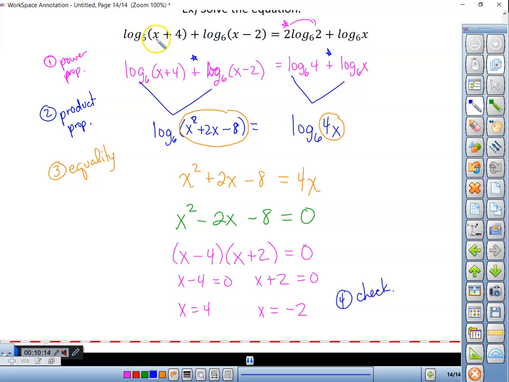So looking at my positive 4, here I'd have an argument of 4 plus 4, which would be 8. 8's greater than 0, I'm good there. Here I'd have 4 minus 2, that is 2, which is greater than 0, so I'm good there. And here it would just give me an argument of 4, which, being greater than 0, is good there. So I'm good with 4. Negative 2 seems to be okay at first, because here negative 2 plus 4 is positive 2, so that's good. But in each of these other arguments, it doesn't work so well. Negative 2 minus 2 gives me an argument of negative 4, and over here I'd have an argument of negative 2, so it's gone. And my only valid solution then is positive 4.